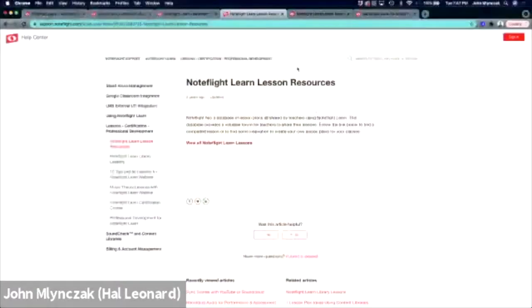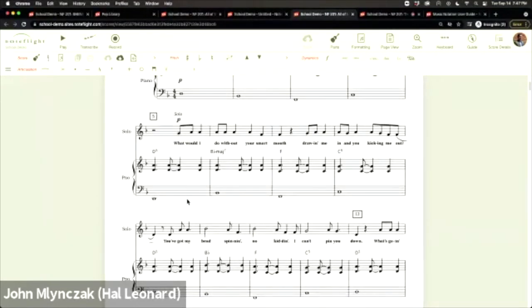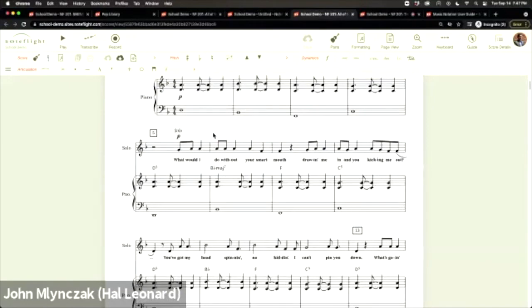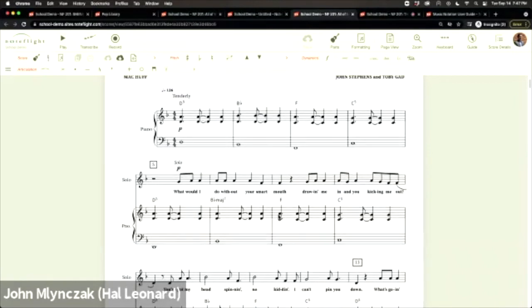Awesome. I have time to show one more tip. I thought I was going to run out of time, but I didn't. So I'm taking a choral piece now. Another thing I love to do is take the music in Noteflight again. This is from the choral library. We all know this one. We can use the combination of notation or recording to sort of create the ability for students to compose, but with familiar chord progressions. So we all know this tune.